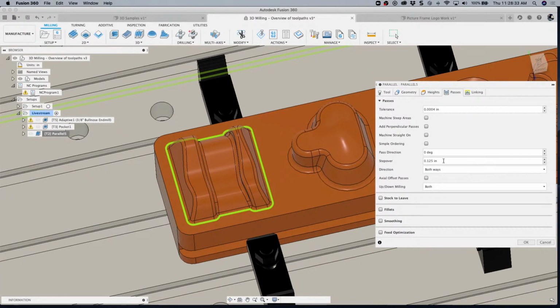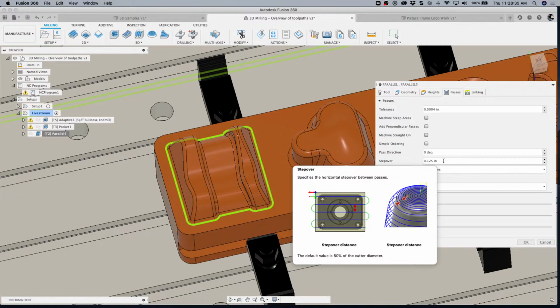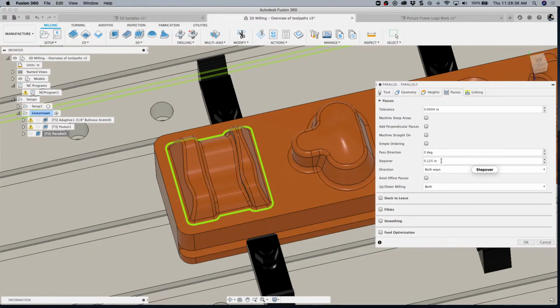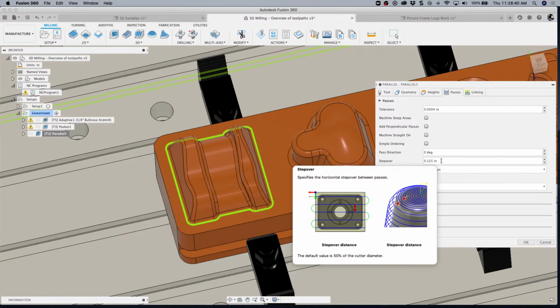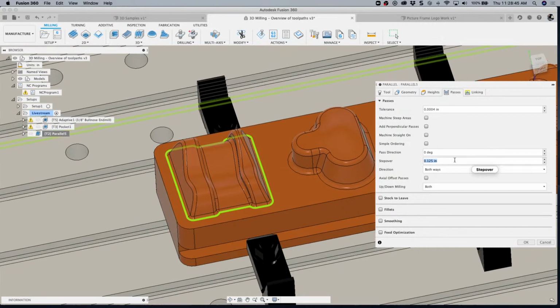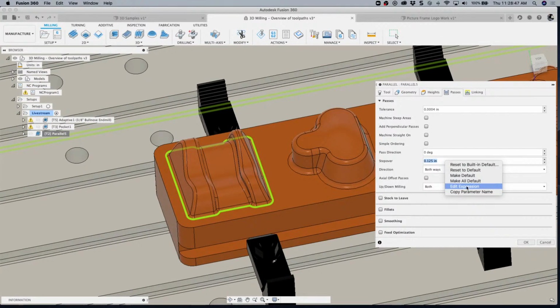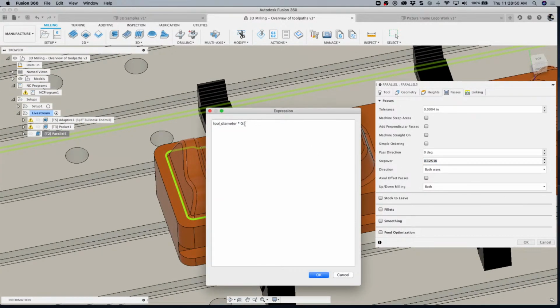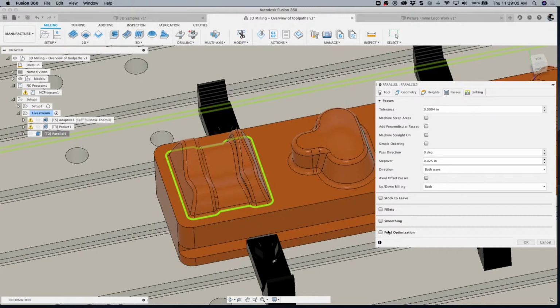So the Stepover, remember we had a 1/4 inch tool, which is about 6 millimeters, and the Stepover is 0.125, which is about 3 millimeters. So you can change that value. You can type in a value here, or what I like to do is I right mouse click, edit the expression, another pro tip, and then you can give it a value here. So right now it's set up to be 50% of my tool diameter. I can do something like 0.01, or let's do, that's probably too much. Let's do this to save some time. So now our Stepover is 10%.